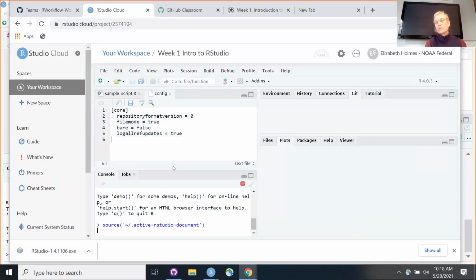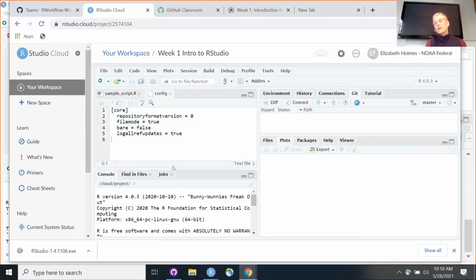It's a little slow. You can see it's taking a little time to come up, but the platform that the user has is exactly the same as RStudio Desktop. The one difference is when we make projects, you go over here to your workspace and you click that. And then you have pretty intuitive drop-downs to make your projects here. And it's free for limited use. If you use it a lot, you will want to pay like $5 a month.